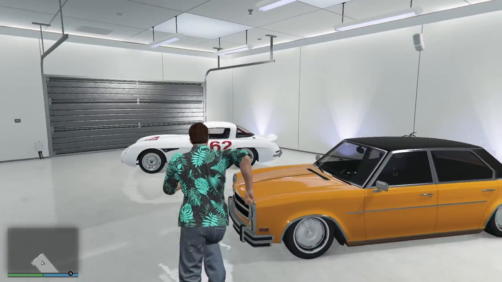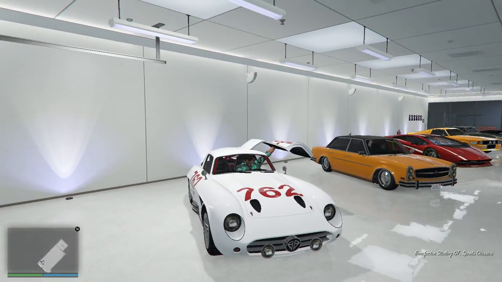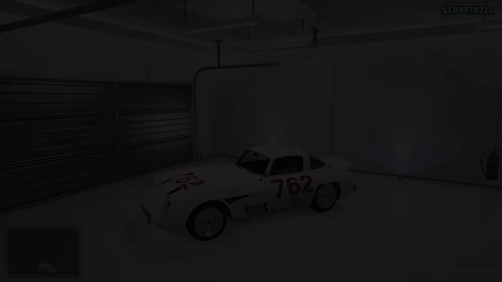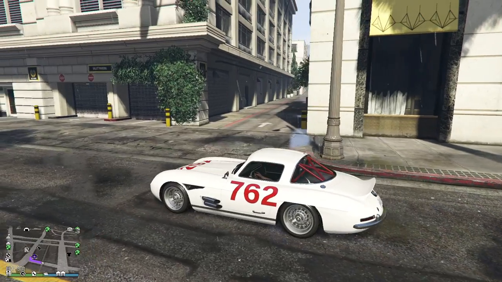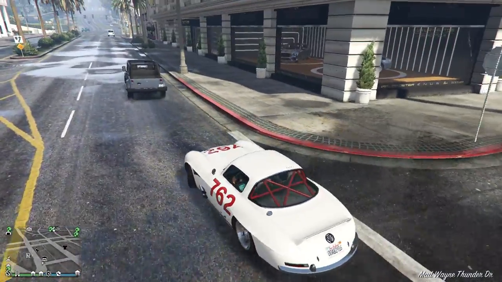Let us grab 7.62 here because it is bulletproof. It might be a good general thing to have. But now we're going to take a quick drive downtown. And let's do the time warp again. Alright, where are we at here? There we go.